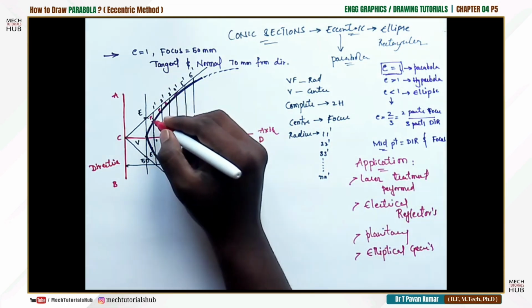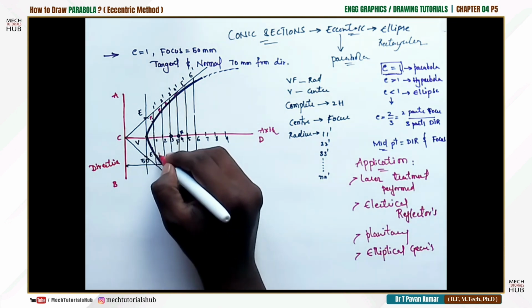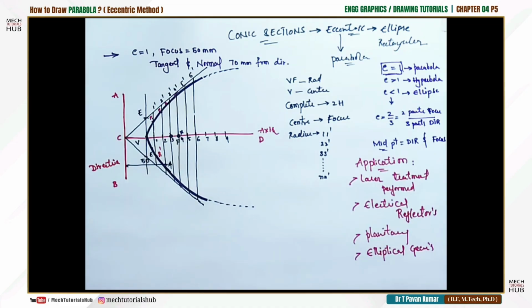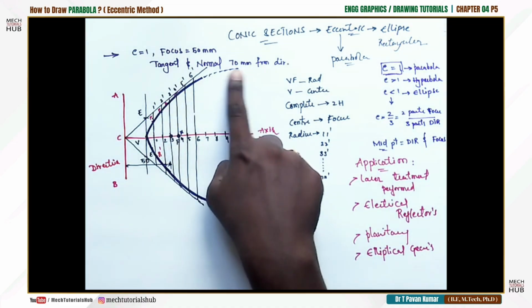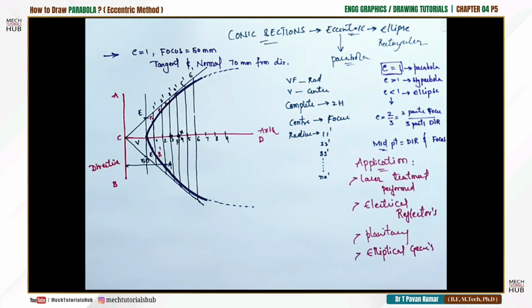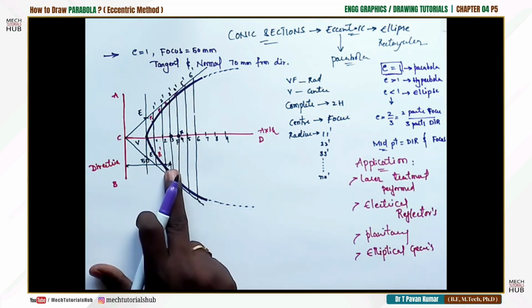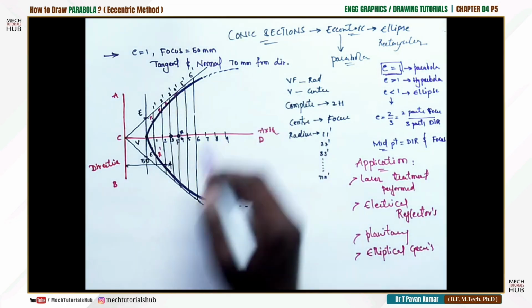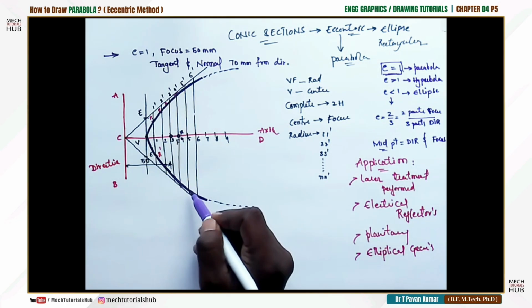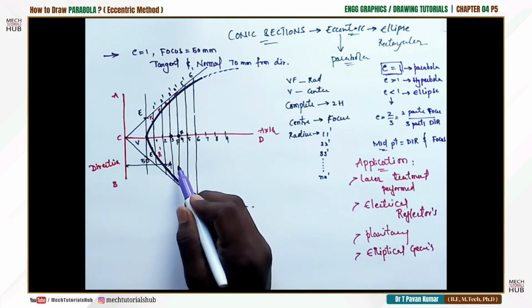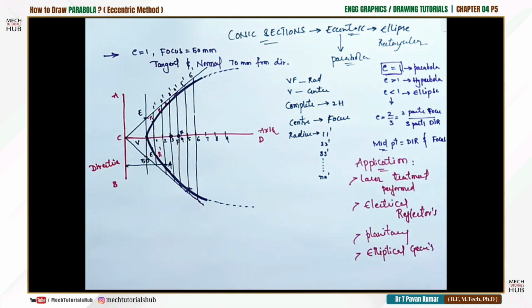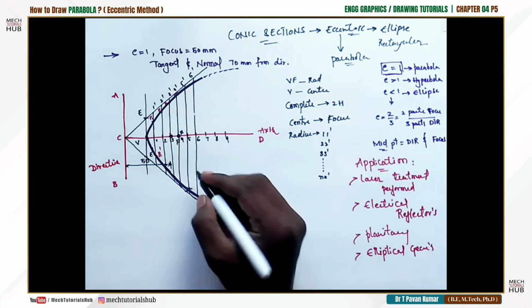Now give notations. If this is P1, this intersection becomes P1 prime. Similarly P2 prime, P3 prime, P4 prime. Now, other than this, the question is asking to draw the tangent and normal at a distance of 70 mm. To mark that, we have already marked 50, so from there 20 more mm, somewhere here, from the Directrix. If I measure with the help of a scale, it is going to cut the curve somewhere here, maybe at this point. Let us consider that point as P.